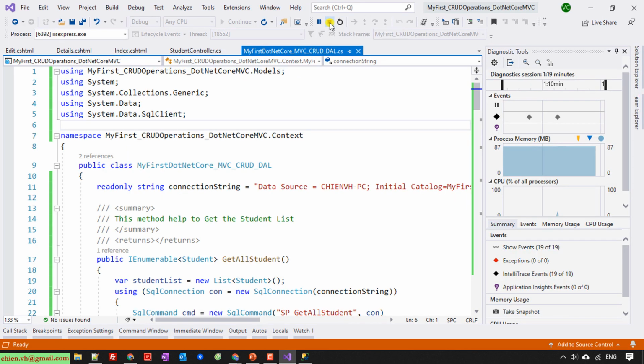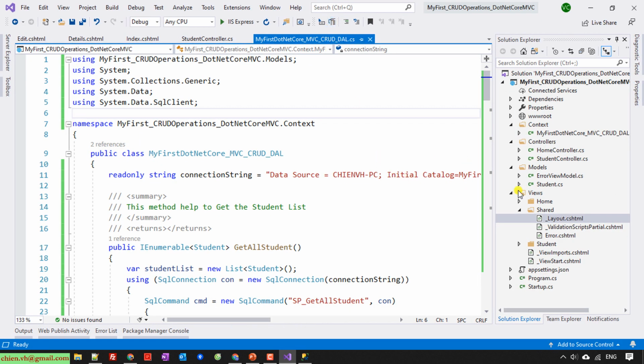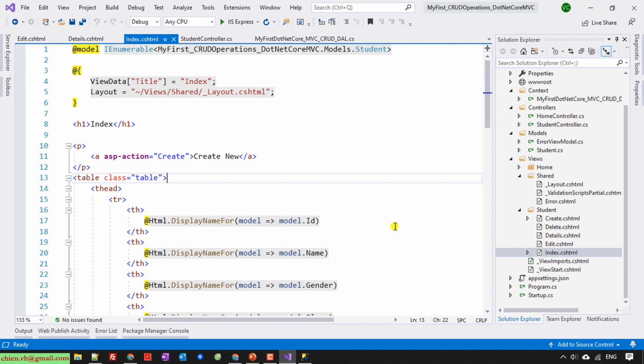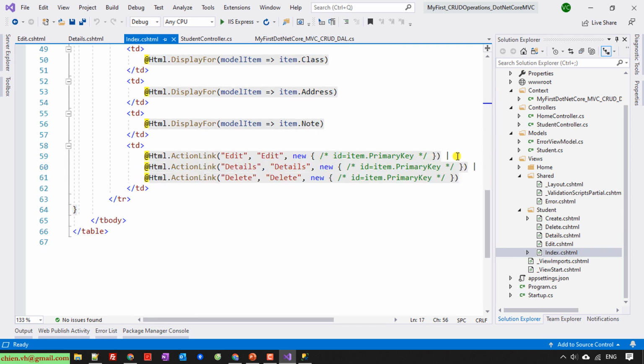Here I will have the view Index. Let me scroll down. Here we need to uncomment this one. It will be item.id.